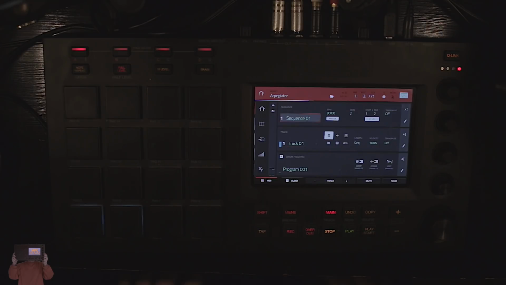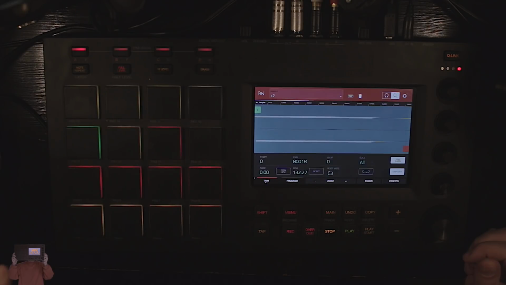We're going to have a look today into the arpeggiator. Well, it's not actually an arpeggiator, but it kind of works as one on the MPC. Let's get into it. The way to do this, you get the sound that you want and you put it to a pad. So I only need one sound. It's just a sine wave.